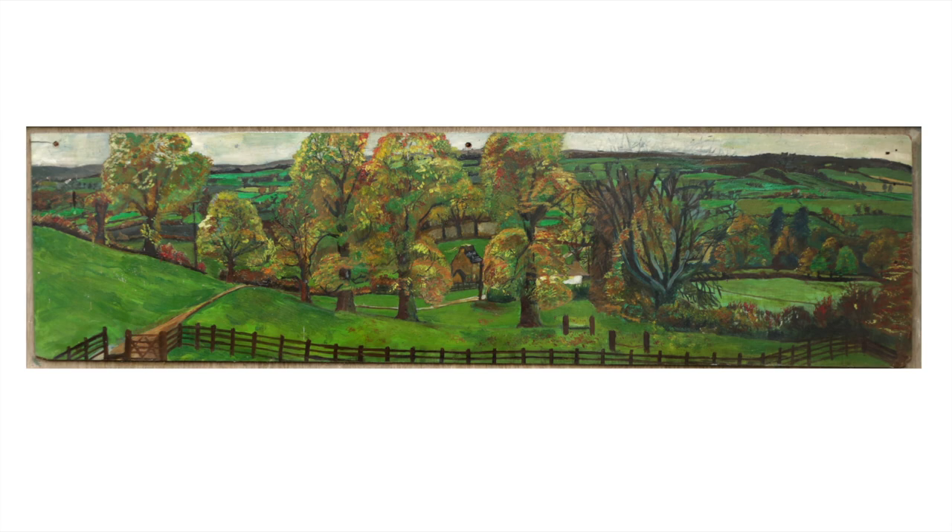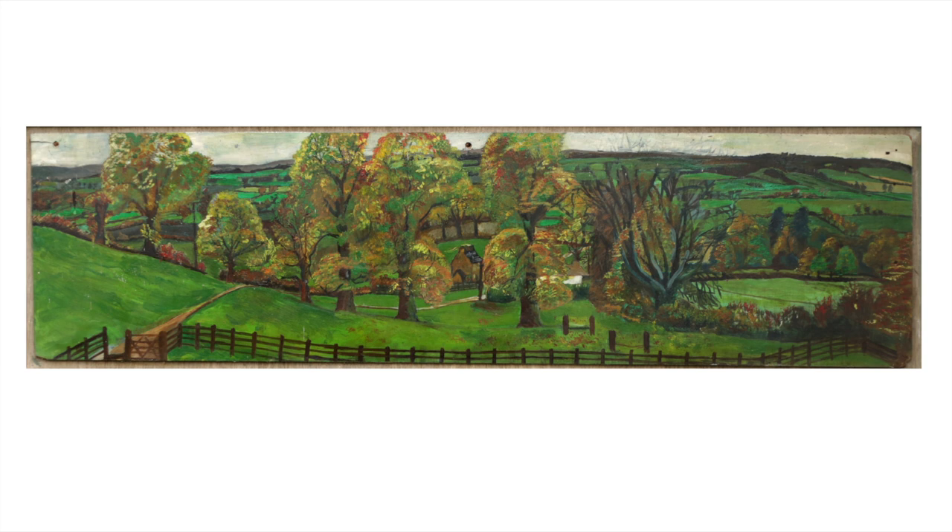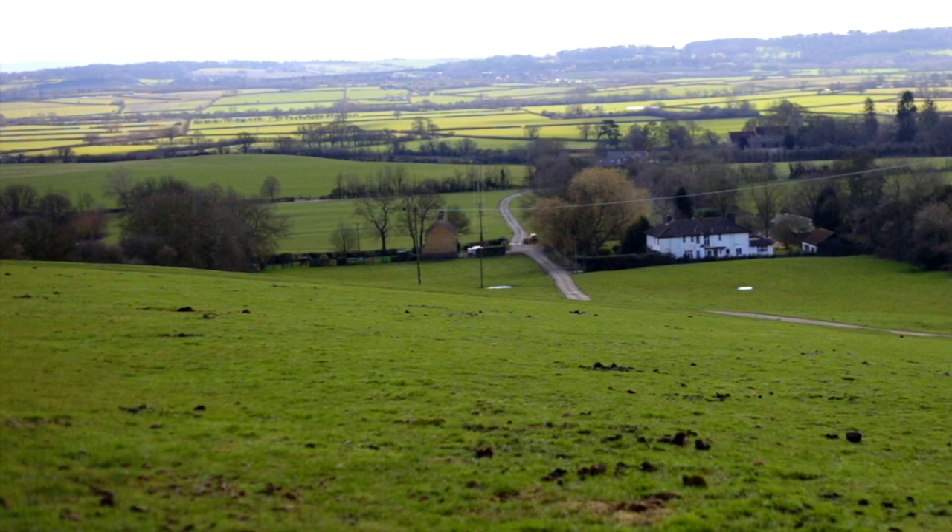It's not painted by anyone famous and it's not even that well painted when you get up close — in fact it's pretty cack-handed. It was painted in 1974 by my parents, actually in the first six months of their relationship. My mum, who'd never painted a picture in her life, suddenly decided she wanted to look at that view she'd grown up with outside her bedroom window of the family farm and record it with her own hand rather than with a camera.